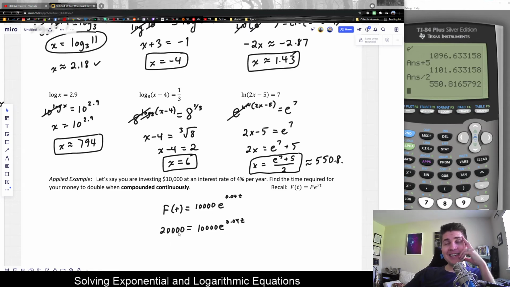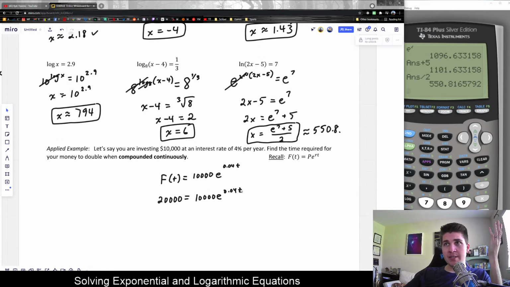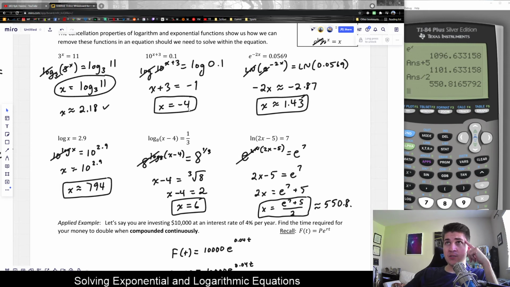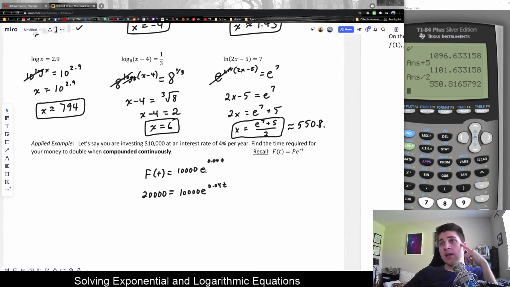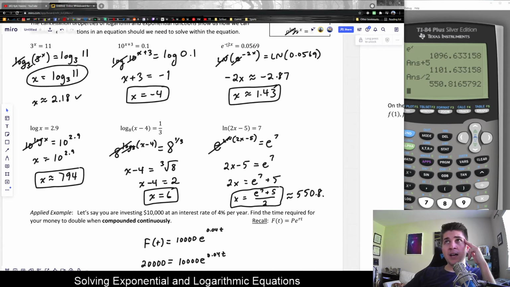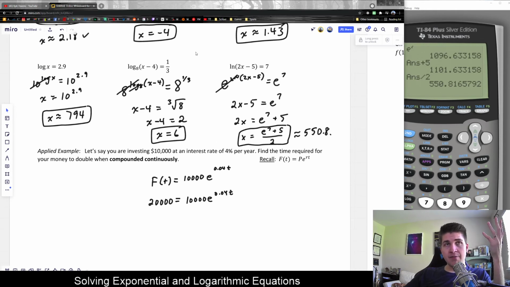And notice what I end up getting is an equation where I want to solve for t within the exponent, very similar to these sorts of equations up here. But if I want to solve such an equation, I have e to a power, and the way to cancel out e is by ln. But another thing that's important is you always want to isolate the exponential. If you look at all of these examples, you want to get the function by itself before you use the inverse. So if you have a logarithmic or exponential equation, you need to get it by itself first, then you apply this idea of the base of the inverse function.